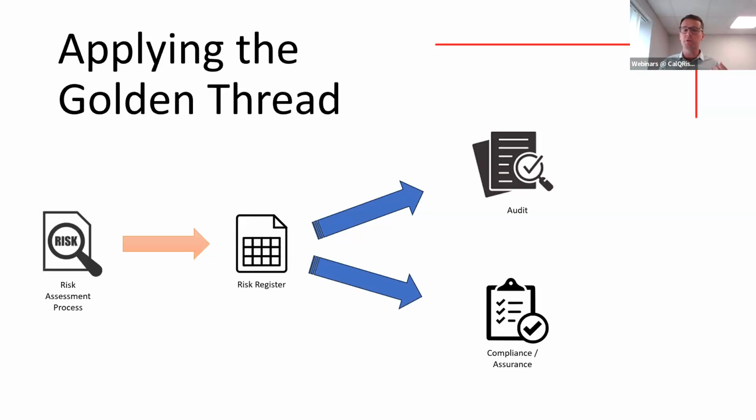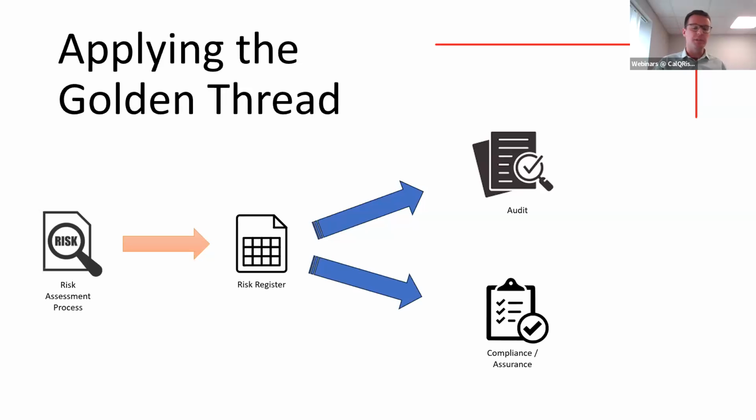When we're doing those reviews, are we cognizant or aware of all the other work that maybe the first line of defense or the first line have done around risk assessments? Again, avoiding that duplication, making it more of a collaborative process, if you like, and then hopefully people do buy into it that bit more.